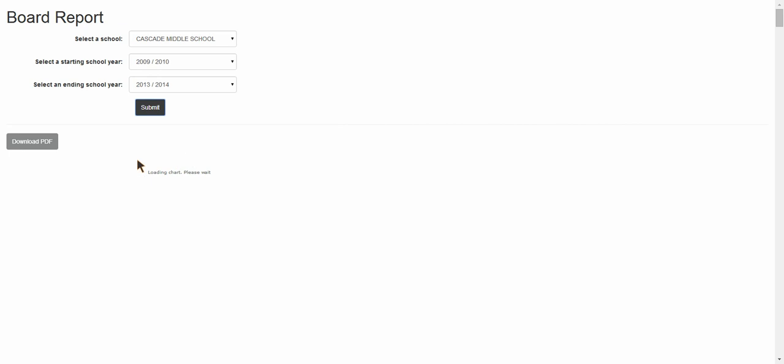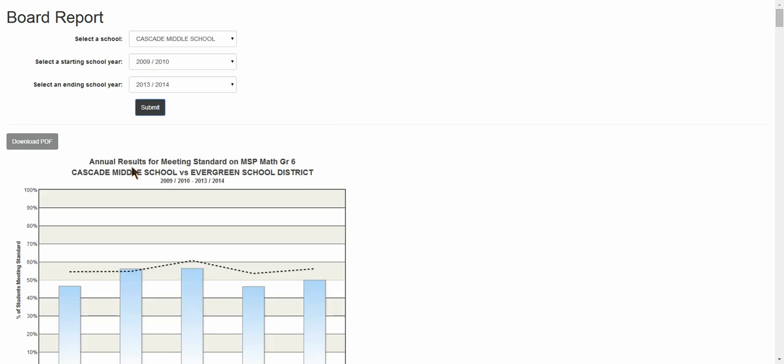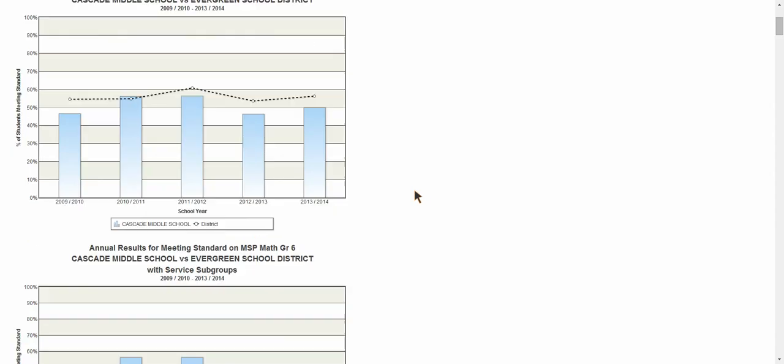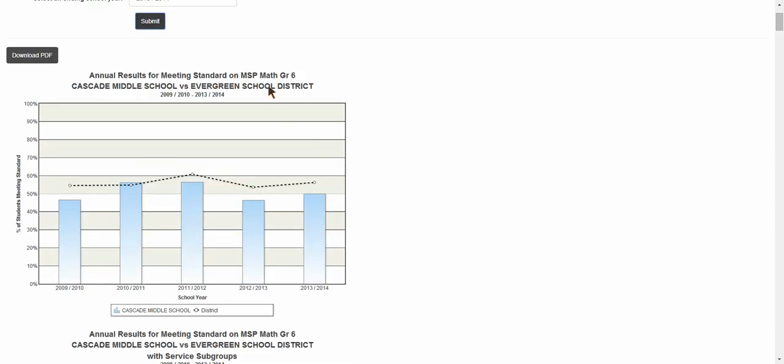Also in this one, it does it by subgroup, special ed, bilingual, free and reduced lunch. If you want to remove one of the lines, if you click on it, it disappears, and you click again and it shows you. Here are the ethnicity ones, same thing, white, Hispanic, and these go through, and it goes through reading, all the grade levels.